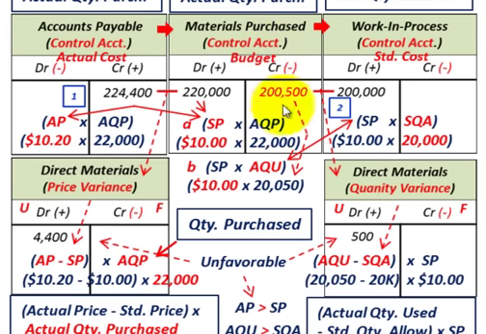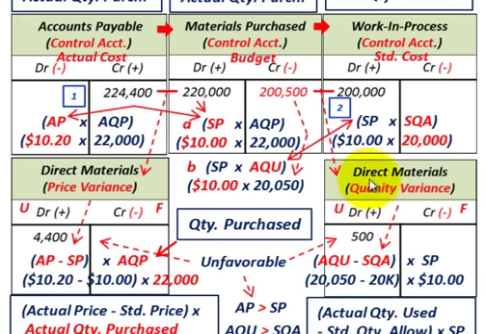Then when we actually use those materials, we take them out of our materials purchase control account and move them into the work in process control, at the standard cost that we have allocated for the project. They come out of the materials purchase control account for the actual quantity that we're using, but it's compared to the standard quantity allowed for the specific project based on standard costing. The difference between our actual quantity used and the standard quantity allowed is going to be our direct materials quantity variance. All right, so that's how we work with this.